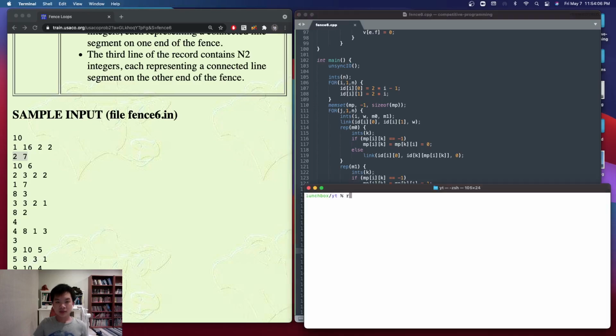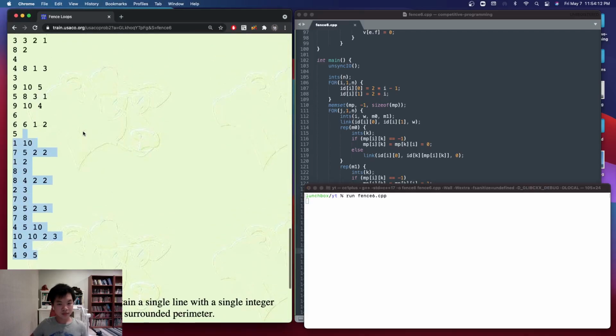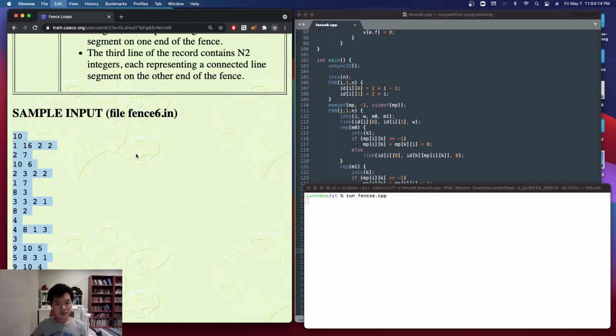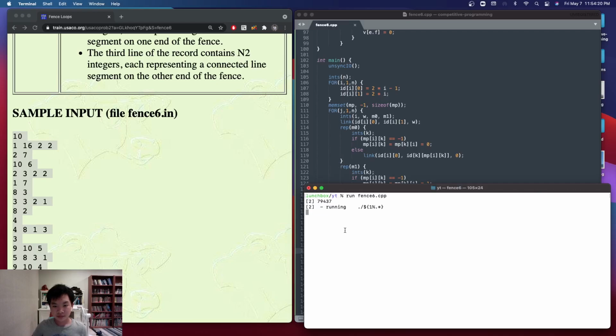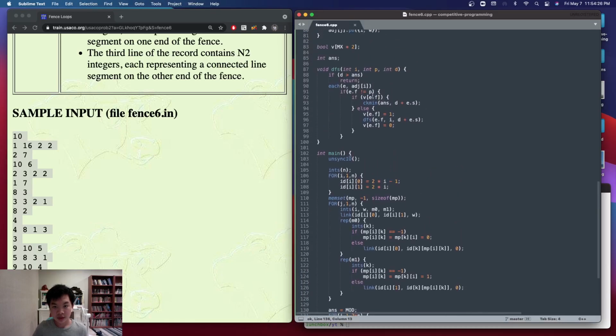Alright, so let's run this, fence6.cpp. Alright, it's running. 0. Okay, interesting. If v[e.first], we're going to print that out.